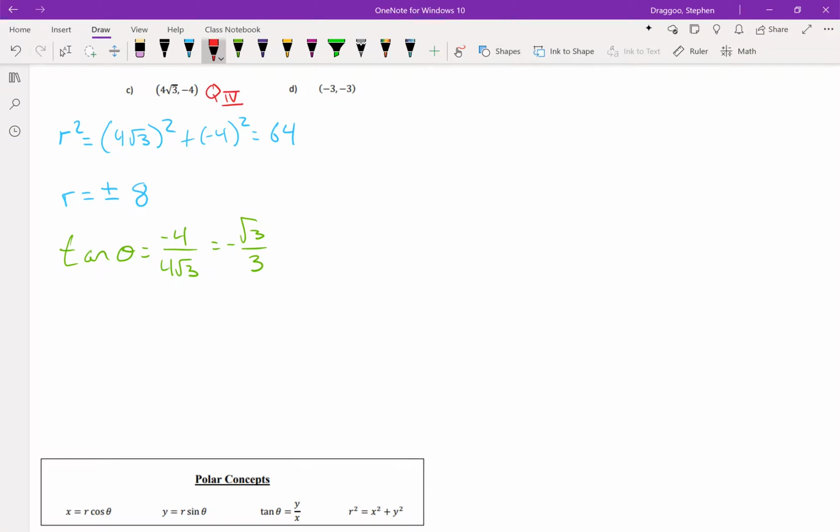So if I again want to keep working with positive values for r, I'll need to choose an angle that's in the 4th quadrant, which means either negative pi over 6 or 11 pi over 6. Let's stay within the unit circle, just between 0 and 2 pi, so we'll choose 11 pi over 6. And so it's because of my choice of theta being 11 pi over 6 that I can then say that I'm going to take the positive value for r. So r is 8, while theta is 11 pi over 6.